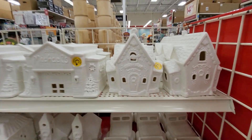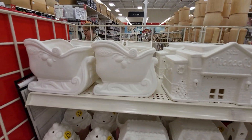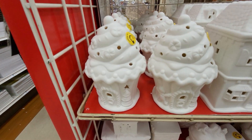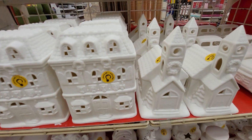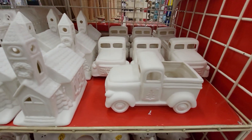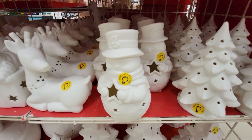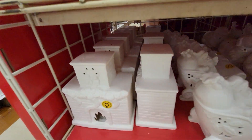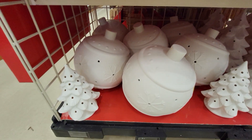They have the candy shop — this is Michael's. They have a sleigh. This one lights up. Some of them light up. Oh, they all do — they all light up, except for the sleigh. And this truck doesn't light up, but everything else does. You can paint these and light them up. I think that's really neat. They have a fireplace here too. Look at that Santa — you can just paint that and make it your own.